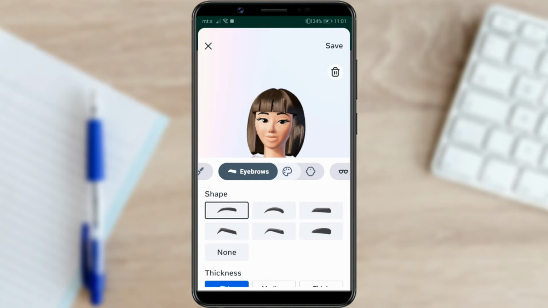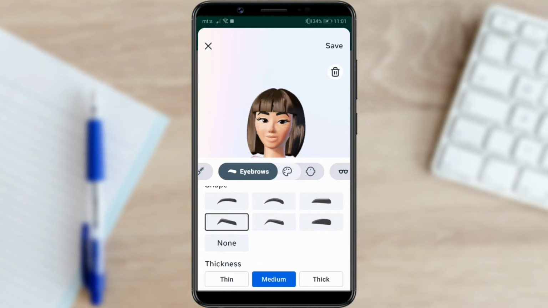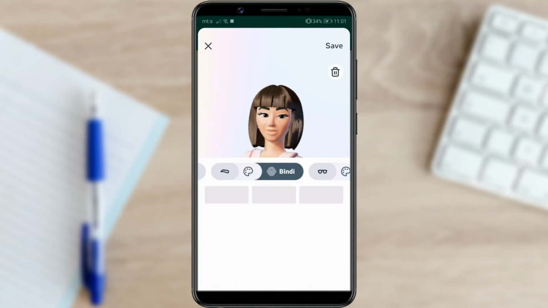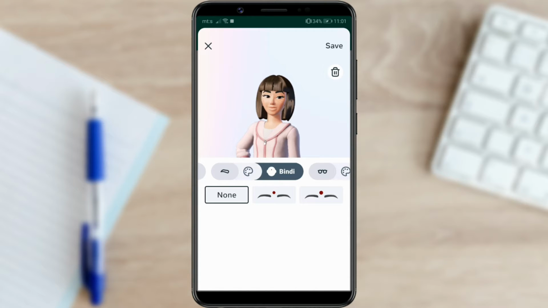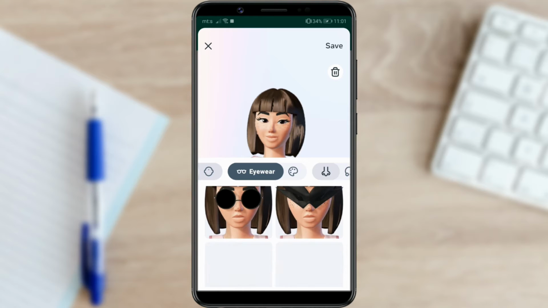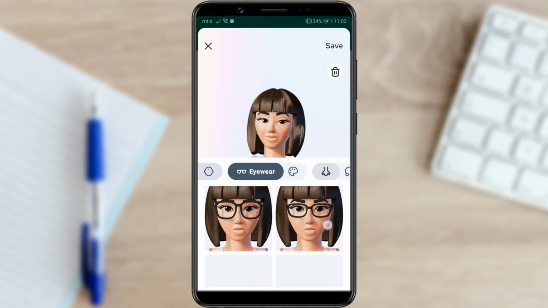For an even more striking look, select the eyebrow shape and thickness: thin, medium, or thick. Pick the eyebrow color. If you like, you can also add a bindi. After eyebrows, it's time to choose the glasses frame and glasses color.